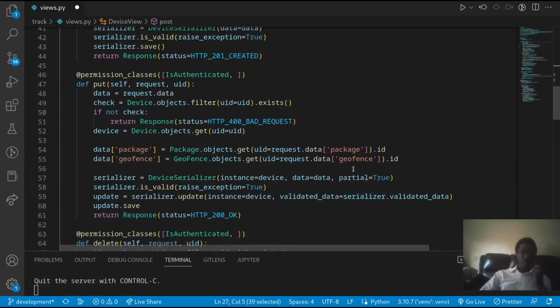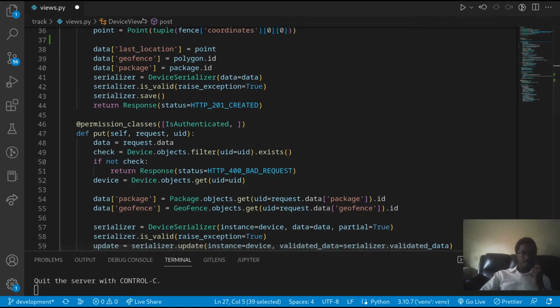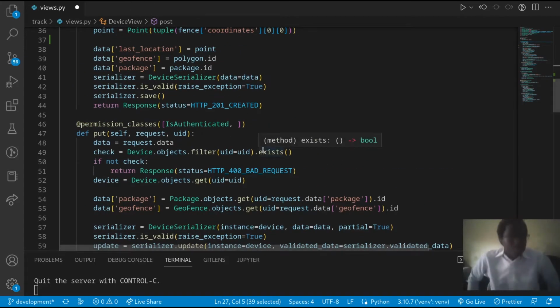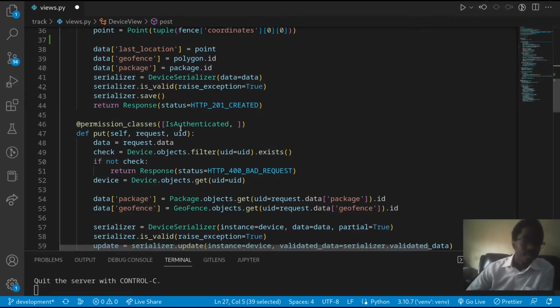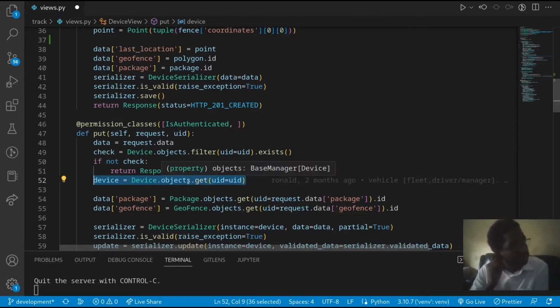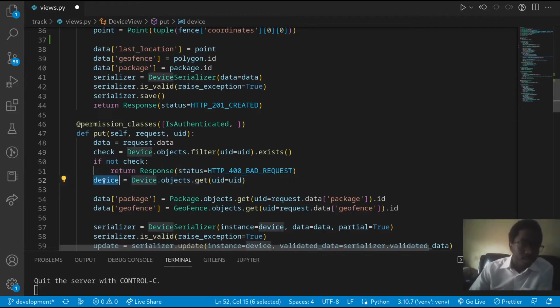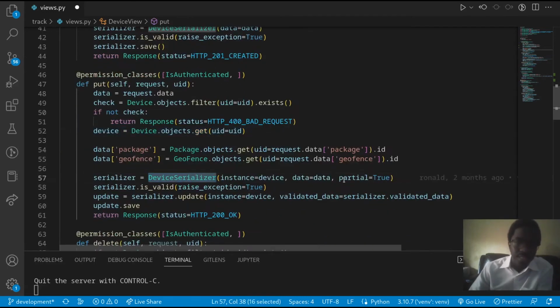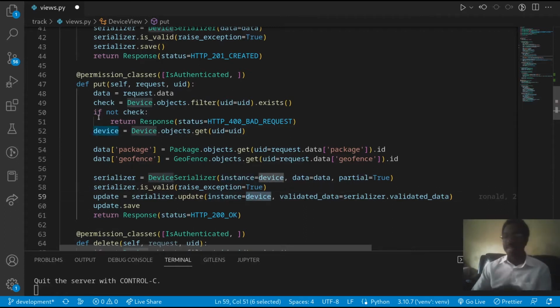Put request is just like the top, but the only different thing you're doing here is you have a device. You declare your device, and then in your serializer, in the instance argument, you pass in that device as the current instance of this particular record, the current instance prior to updating.